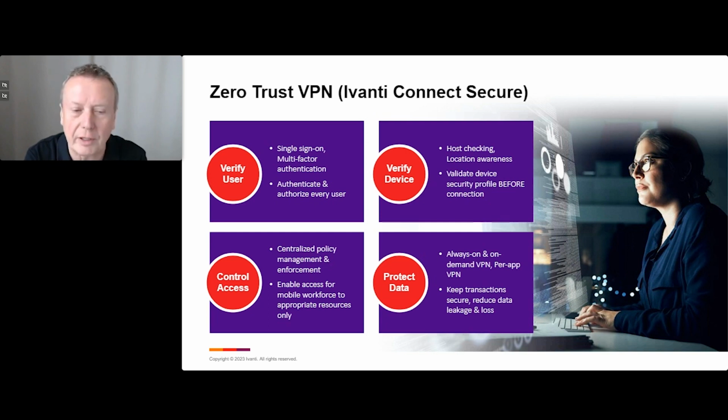So there's a lot of flexibility in how we can set this solution, and it's all using the concept of zero trust. We don't trust the device, we don't trust the user, we don't trust that he will do the right thing. So we're going to define exactly what it can do. So very similar to what zero trust network access is. So that philosophy existed already quite some time.